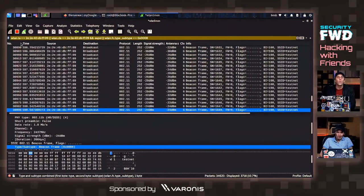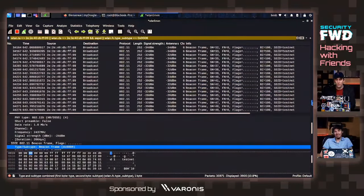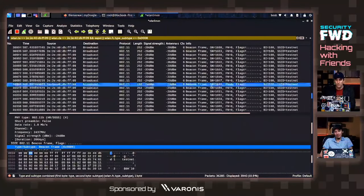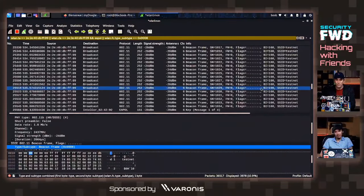If we're saying we want to see anything to or from this MAC address, which is our target access point, and it has to be either an EAPOL, so either a handshake, or it has to be a beacon frame. So that's everything we should need in order to crack this handshake. And if I scroll through, it looks like all pretty much beacons. And I'm hoping that somewhere nestled amongst these beacons is the precious handshake.